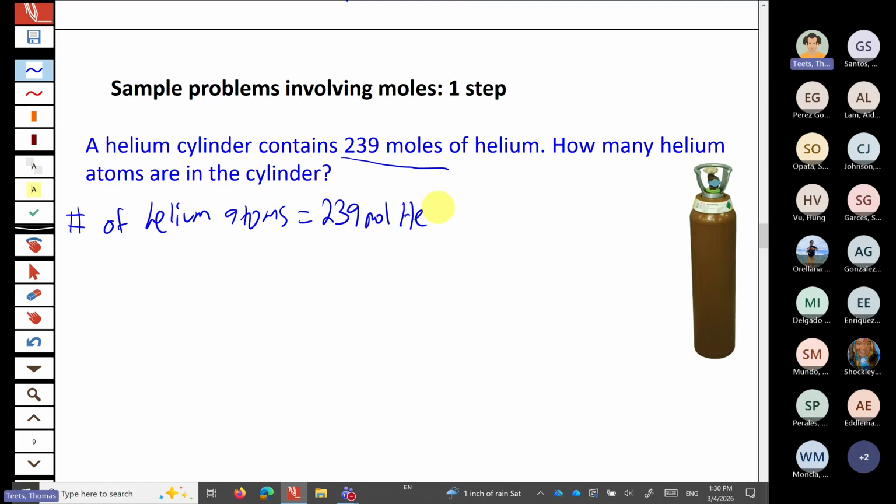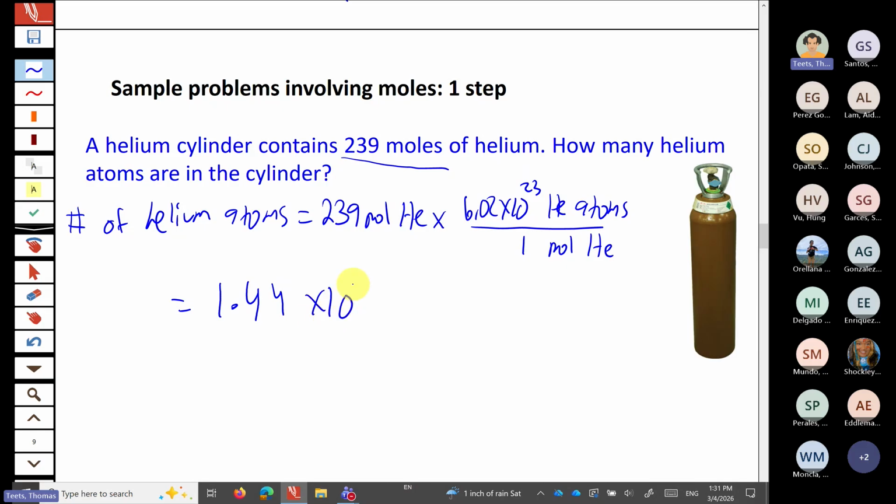And then you just have to think, is there a relationship between that quantity, which I'm given, and what I'm looking for? And in this case, there is, because the relationship between the number of atoms and the number of moles is just Avogadro's number. So we can do it in one step. We can cancel out moles of helium on the bottom, and there'd be Avogadro's number helium atoms in 1 mole. So 1 mole of helium would have 6.02 times 10 to the 23rd helium atoms. And so in one step, we can figure out that 239 moles corresponds to 1.44 times 10 to the 26th.